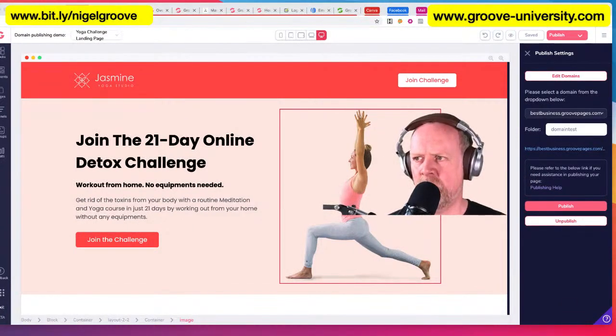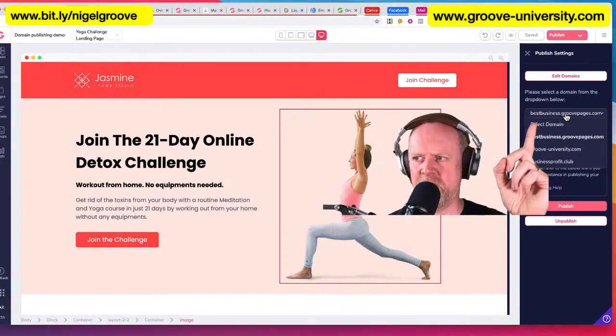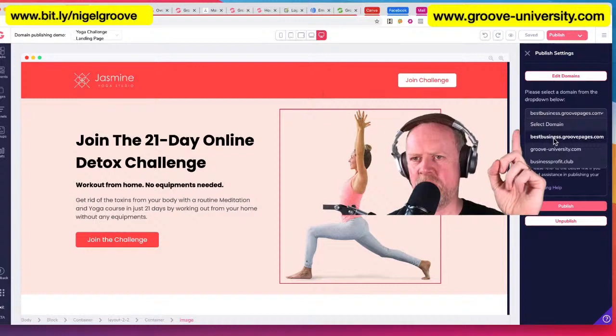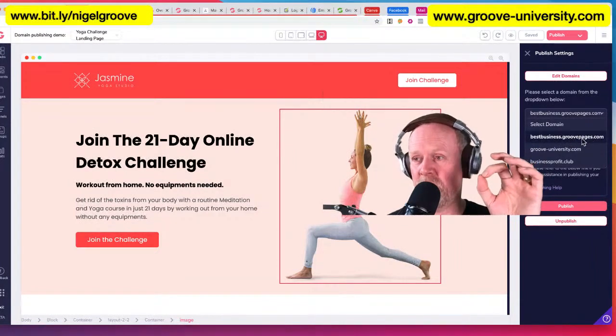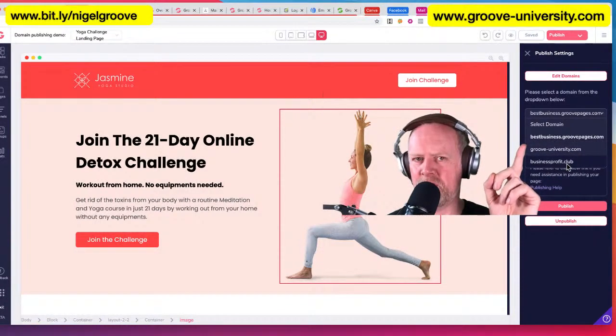Okay. What you can do then is select, so if you can see up here, it says you can select something. And if you click on it, what you then get is the option to do, this is your subdomain. So the best business is my account sort of thing, hosted within Groove Pages. But can you now see here, I've got groove-university.com and businessprofit.club.